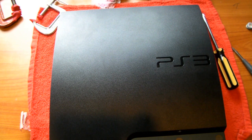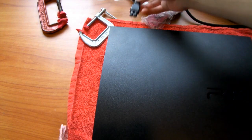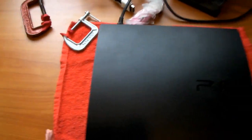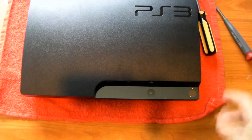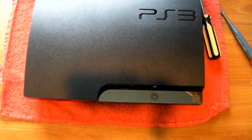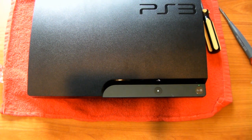To test that it's all intact, go get your power supply, or cable. Okay, here's my cable. I'm just going to plug it into the back. And if everything is put together correctly, I mean, you should get the red light. And I'm going to plug in my component, because I'm not using HDMI right now. Okay, I'm going to turn it on, we're just going to test it out.